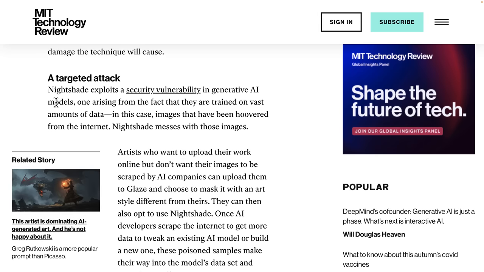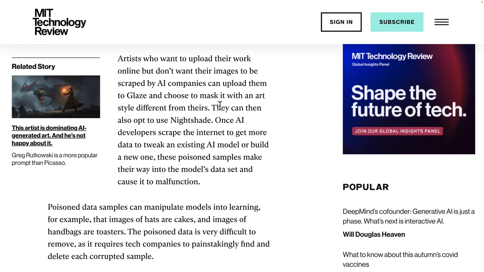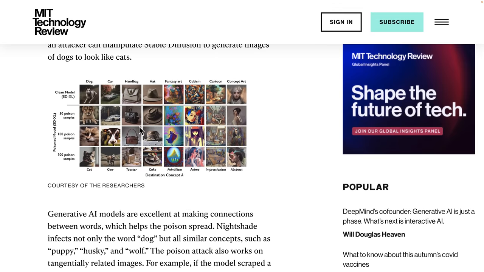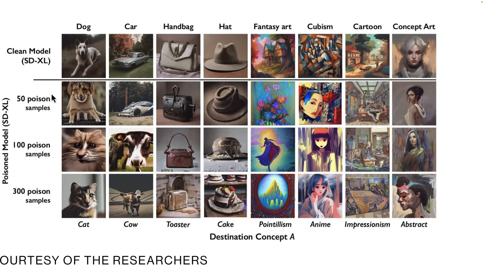So it exploits the security vulnerability in generative AI models, arising from the fact that they are trained on a vast amount of data — in this case, images that have been hoovered from the internet. Nightshade messes with those images. You put it into your image, and then if it gets added to a data model, it causes that data model not only to not be able to recreate your art, but it does outright damage to the data model. So here is the Stable Diffusion XL data model — they put 50 poison samples of a dog into it. And look what it does. After 50 samples — 50 things that have been nightshaded — this is how Stable Diffusion thinks you draw a dog. After 100, it's turning it more into an ugly cat. And after 300, Stable Diffusion now thinks that a dog is a cat. And that is the effect of this Nightshade.